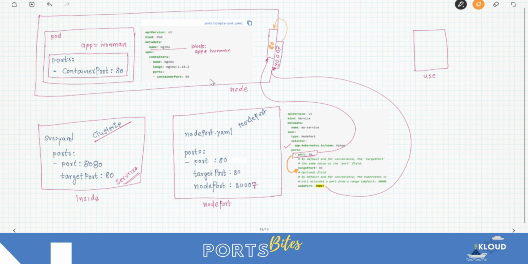Normally the target port and container port are the same, but if there are multiple containers, and suppose the port is something different, then which container takes this port? Actually from here in the service, app equal to Iron Man. What the service will do is select the pod Iron Man, then forward the traffic. Now the user can access it by node IP colon node port, then the user can use HTTP and read.